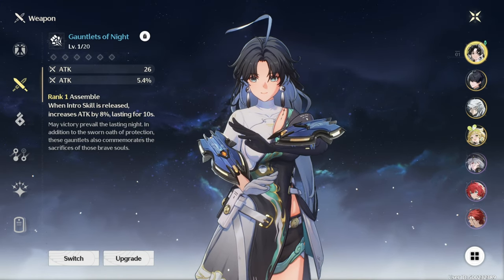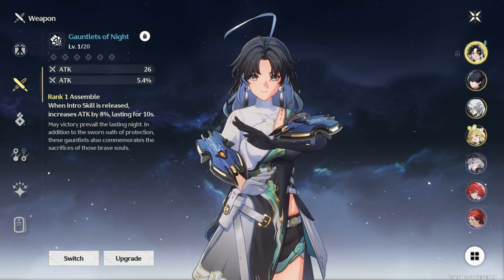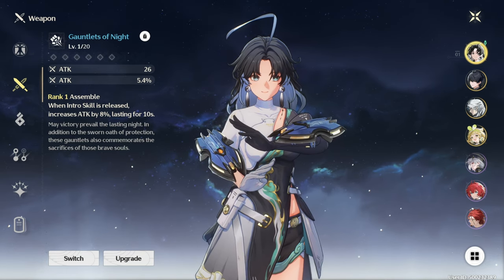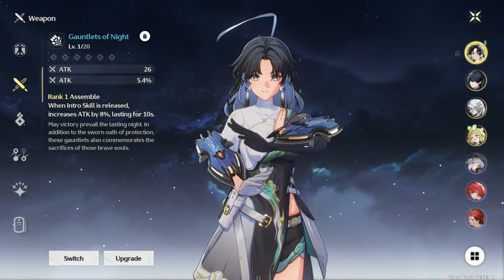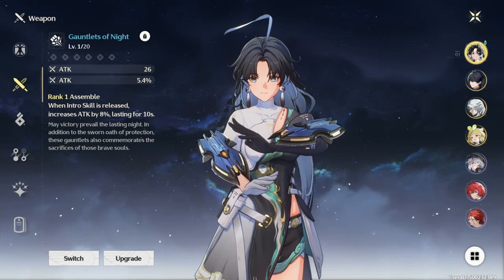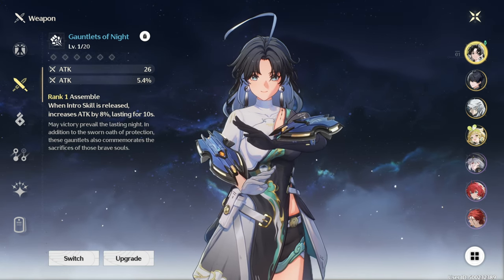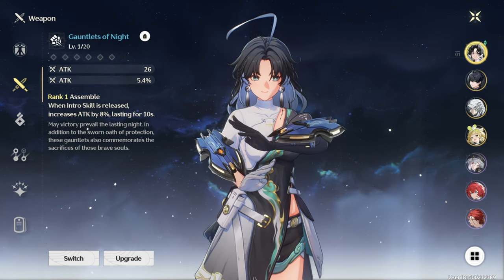Now, a strong 3-star weapon would be Gauntlets of Night. This is a pretty good weapon for her because it's going to increase her attack. And when she uses her intro skill, she will receive an additional 8% attack for 10 seconds. Plus, you can ascend this weapon, increase the rank, and you'll be able to get more attack percentage from this weapon. So Gauntlets of Night is a really good free-to-play weapon for her because it is a 3-star weapon. So you can easily level up the rank of this weapon so that you can receive more attack for Jianxin.